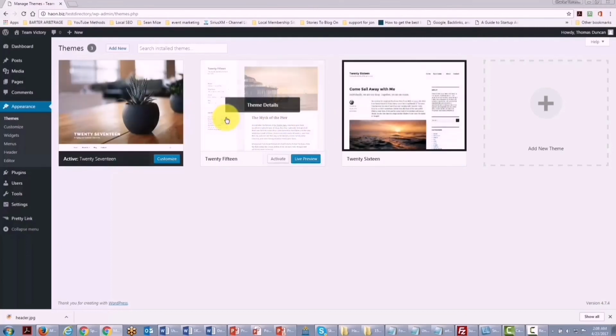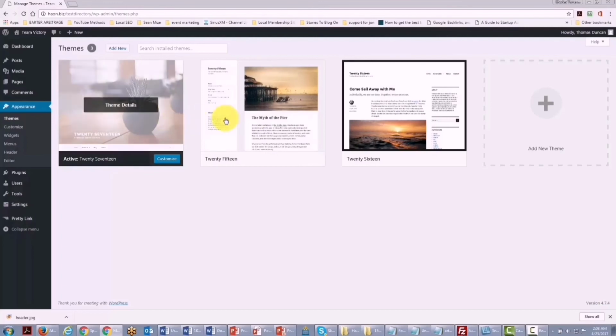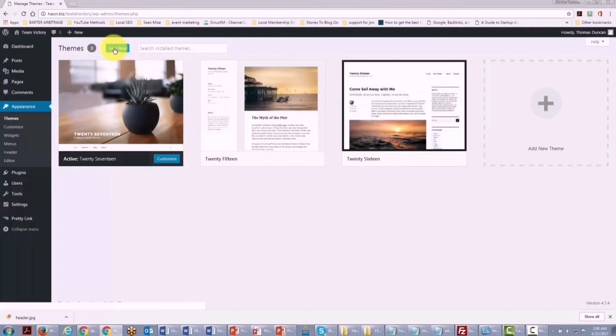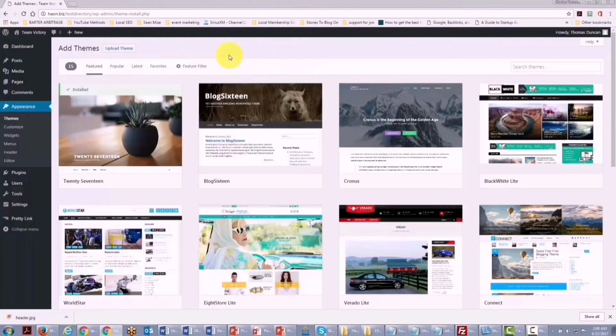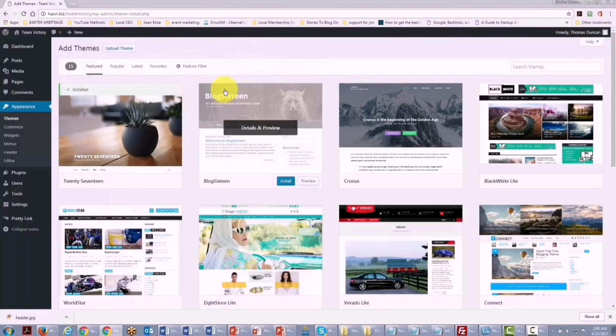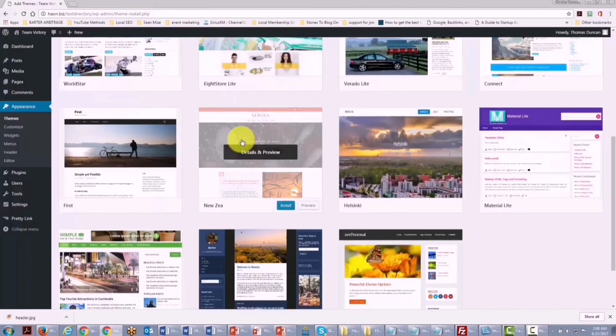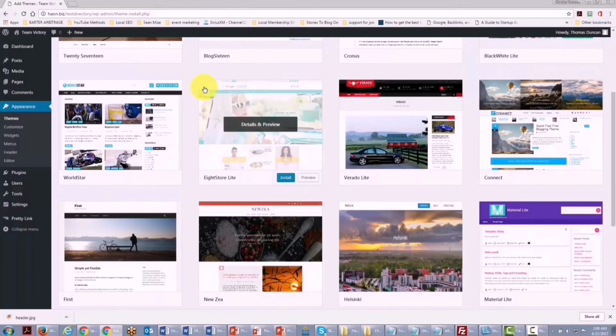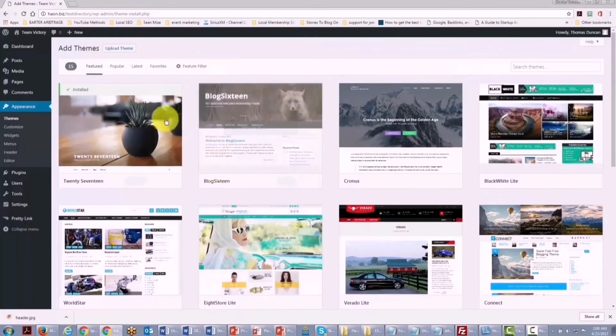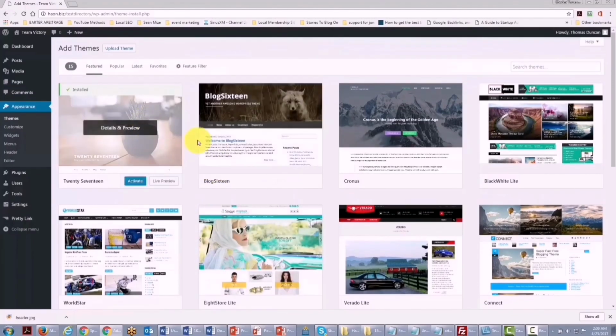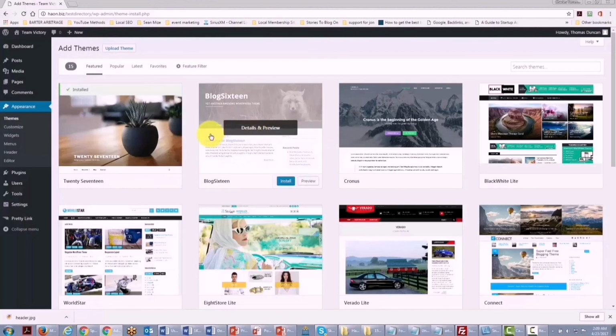Now there are a couple of things that you can do. You can actually go and look for other themes, and you can do that by going to click the Add New button. And WordPress will give you some options as to other themes that you can add to WordPress. Now these themes are actually going to be free to you, and they may indeed require some, but for the most part you'll be able to get these themes and use them as part of your marketing efforts if you're willing to make some changes.